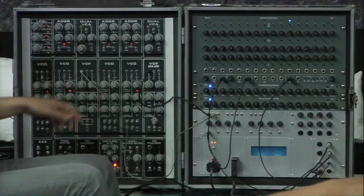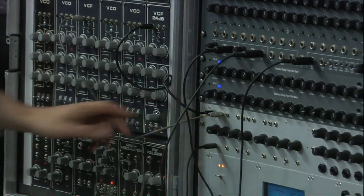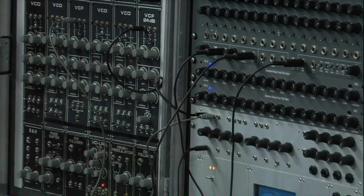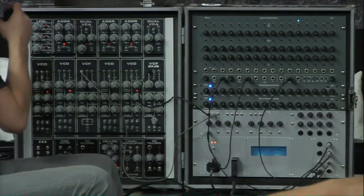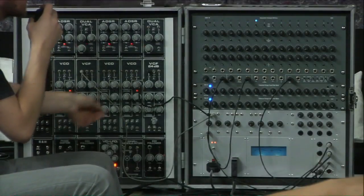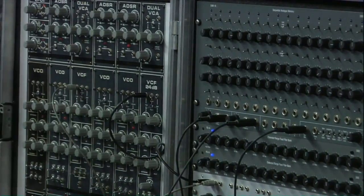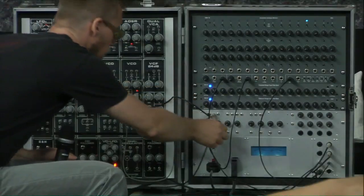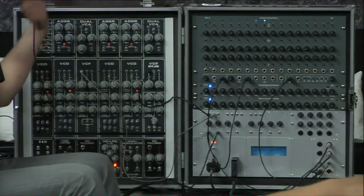If I turn this up. The interesting thing is when you start to mix the sources of modulation. So let's say you would have a line that's basically always modulating in the same style as it goes through. And now I'm going to take one of those free running LFOs here. They are not linked to the sequencer, they're just free running.